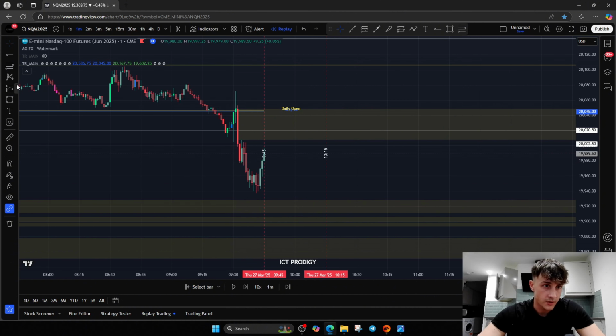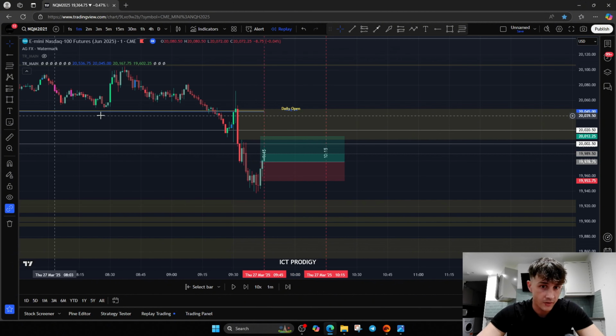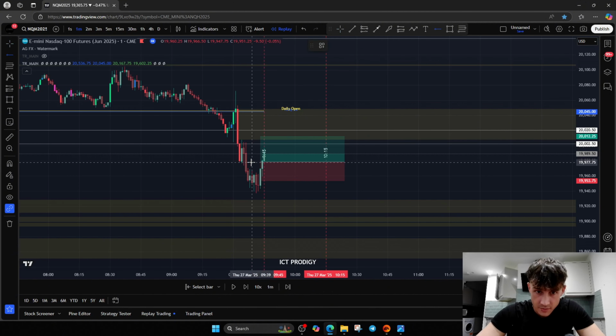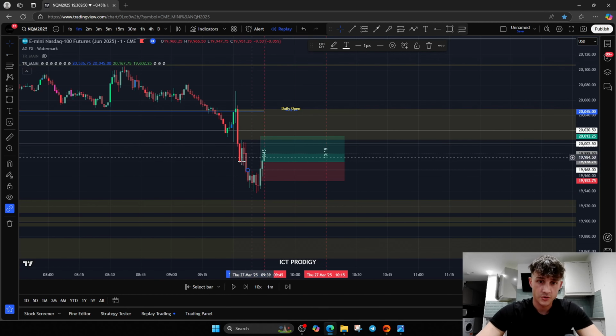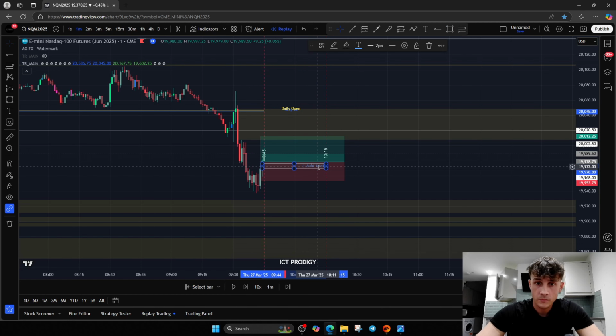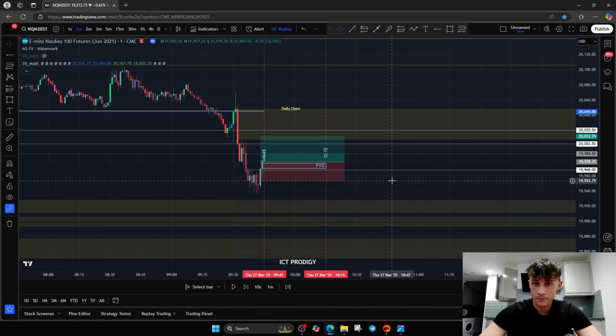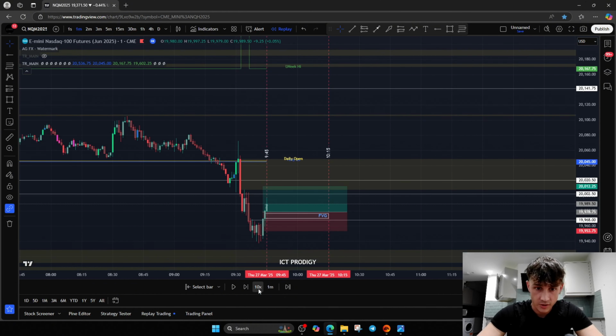And there's your fair value gap right inside of here. And then 25 points is below the current wick or the current candle that formed the fair value gap. And your displacement is above this high because you created another swing low. So you know that you can enter on that fair value gap that rests right inside of there, which we'll mark out right now. So as soon as price comes back and taps us in, our target will be London highs, which is marked out in this box right here.